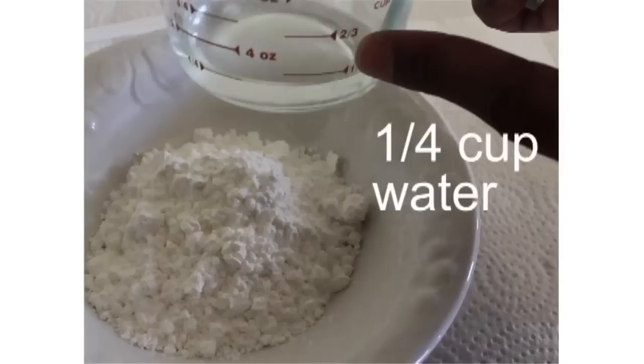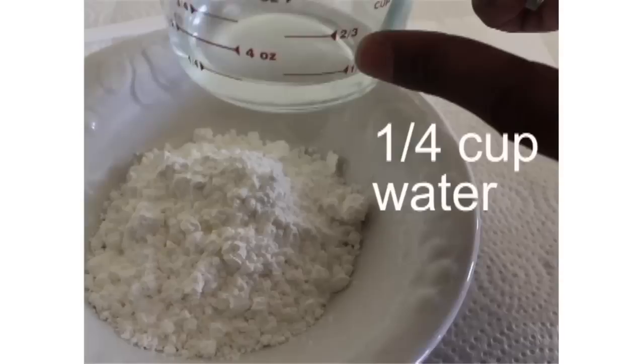Take about three quarters of a cup of cornstarch and about a quarter cup of water and mix it up. Try not to get any on your clothes, but if you do, it will wash out easily with water. Once you're done mixing thoroughly, try to pick it up with your bare hands. So look, you've now got a fluid that's both a liquid and a solid. Pretty neat, right?